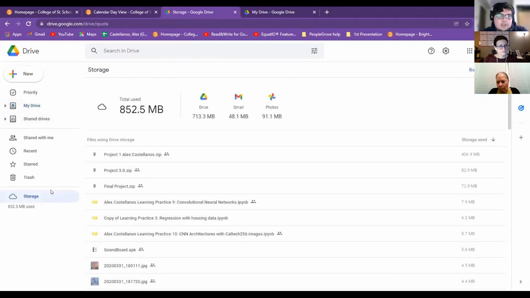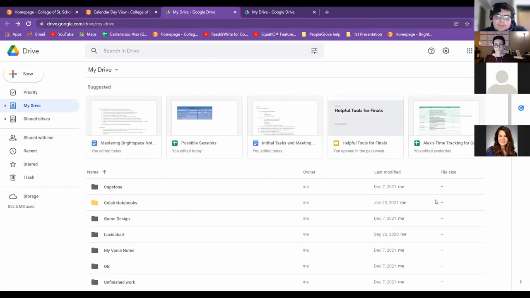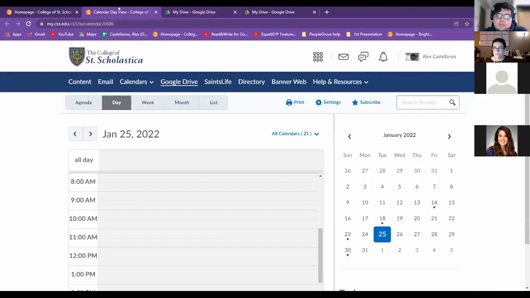Right now, there isn't a limit to how much space we have on Google Drive, but we've had some people last year that run a videography business and were using a lot of it, and Google's kind of changing their rules around it, but it hasn't changed yet. So for now, it's unlimited space on Google Drive that you have to use.